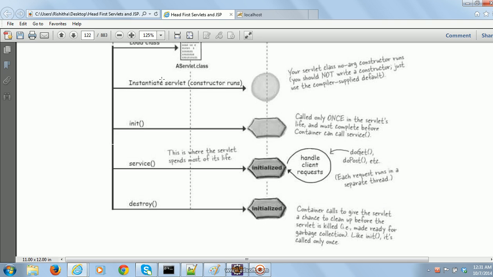If you specify load on startup, then during the server startup itself, it will create the object for the servlet, even before the request comes. If you don't specify load on startup, then the servlet object gets created only when the first request comes.